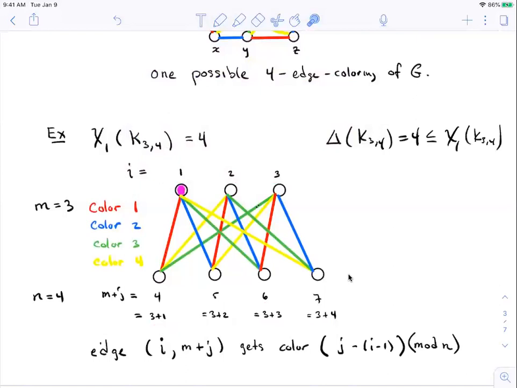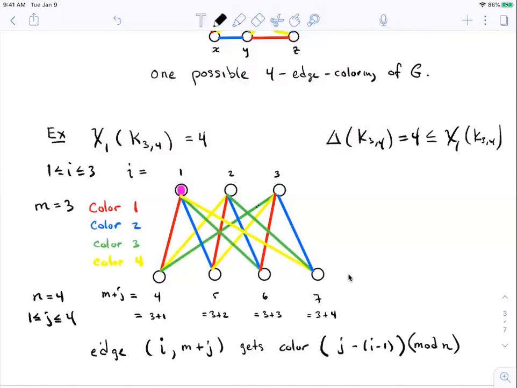So I have these 2 indices. i goes from 1 to 3 in our example. And I've got an index j down here. j goes from 1 to 4. Sorry, I didn't give myself enough room. And I think I just mispronounced which one was m. Here is my smaller one. So my m is 3, my n is 4. So don't trust what I say, trust what I wrote.